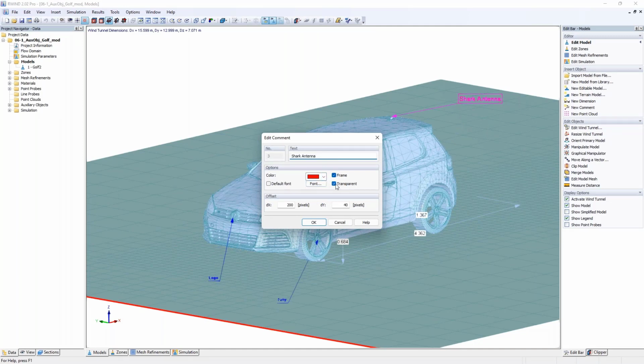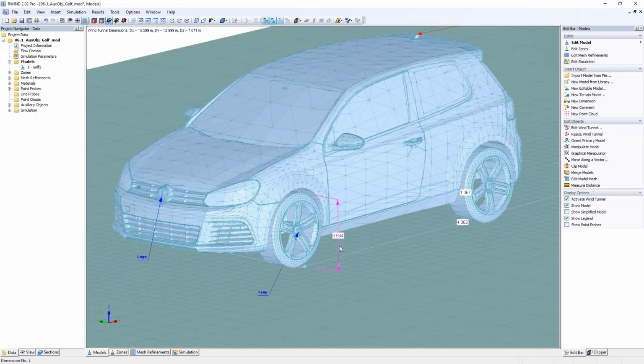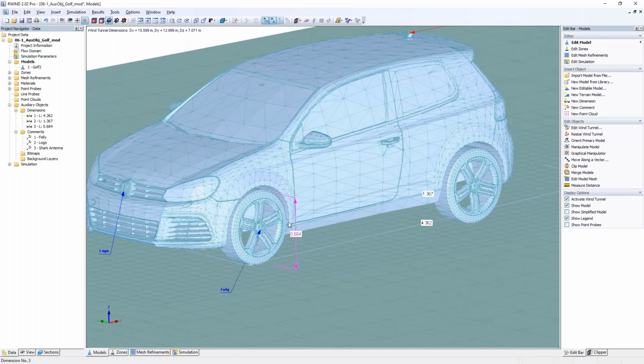So you can make it transparent, and you can add the frame and just hit OK. And of course, this will then be adjusted. So whatever you like, you can introduce there. And you can also see that we have our dimensions there. So let's just hit the navigator so you can see that these are introduced. If it's mandatory for you to display some dimensions, you can display them as you can see in here.